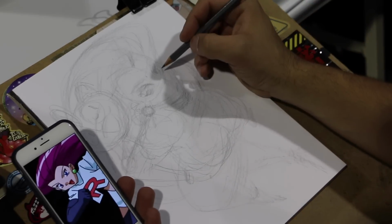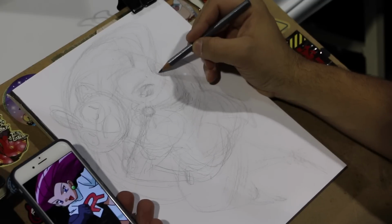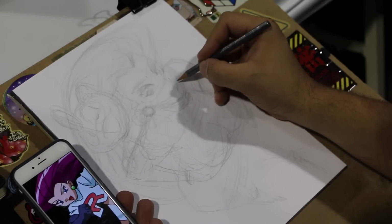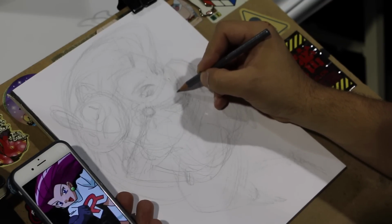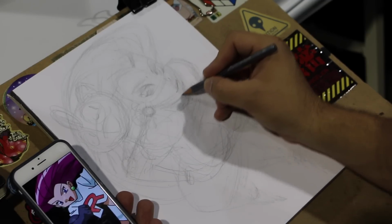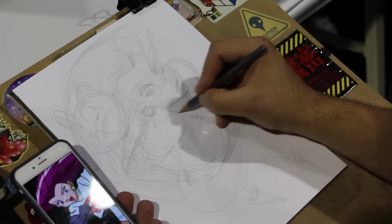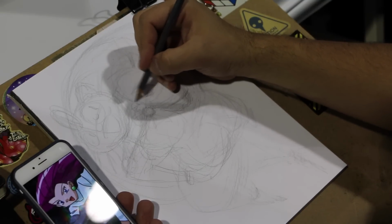To explain this stage here, this is the rough stage. I go super light and start defining the pose. At the beginning I go with this 2B pencil, which is one of my main tools for this phase of sketching, which is really loose yet precise, because I'm looking to find a shape for the pose.